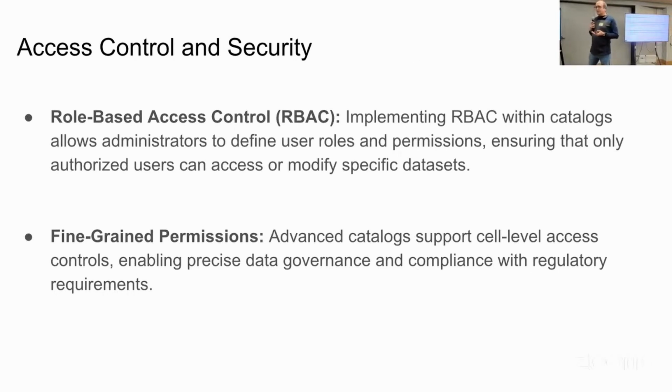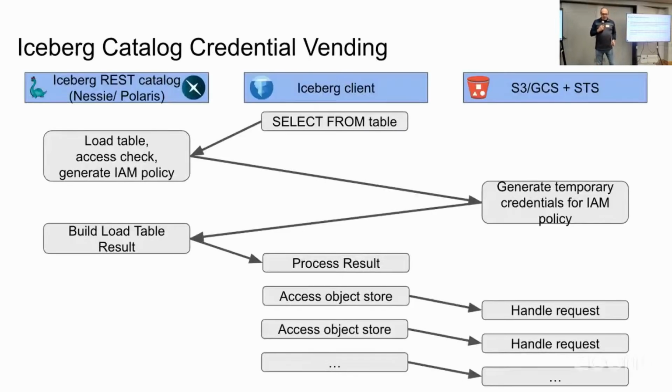Back, I love that word because that's the hardest part of any solution, in my opinion. Authorization is the hardest one. Authentication, solved problem. Authorization, we're still working on it, right? And then yeah, you can define roles, you can define permissions, you can define users, of course, and then who has that role that has that permission, right? That's that cascading thing. And then you can do advanced catalog support for cell level access, right? I had to deal with totally different data, like at Salesforce, for example. I had to deal with a bunch of cell level access to things, but it's not evident. Once the data is very clearly defined what it is, it's easy. When it's not, it's not that easy, right?